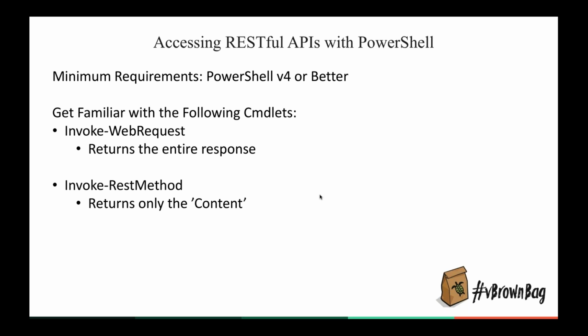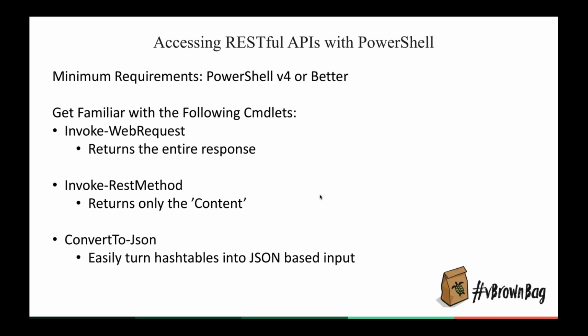And then there's also Invoke-RestMethod. When you do this, you're only going to get back the content. That's something you have to take into consideration, and I'll be talking about some of the performance considerations involved in these as well. And then the last one that really makes your life easy, especially as I go through some of the examples tonight and take a look at the vSphere APIs, since everything you submit to the API endpoint is through JSON.